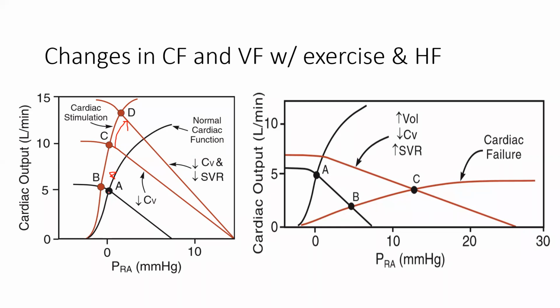No. So it's shifting up. So it's either decreased afterload or increased contractility. Right? Yes. So let's say it's both of them. Let's say because the sympathetics are stimulating the heart, increasing contractility, and because in exercise you have decreased resistance, both of those mechanisms cause the shift from A to B.